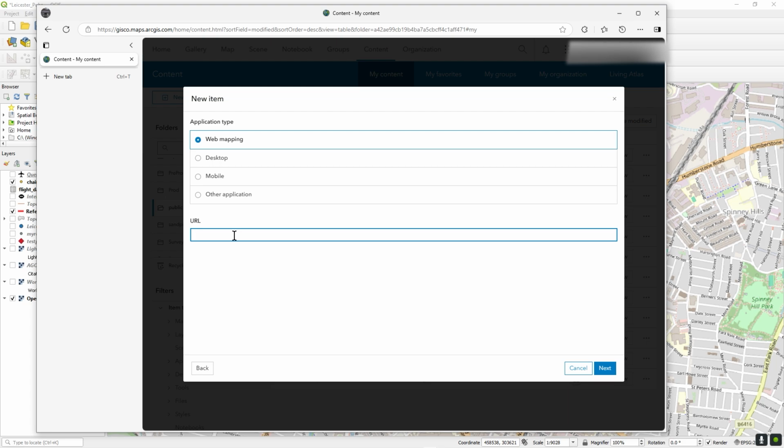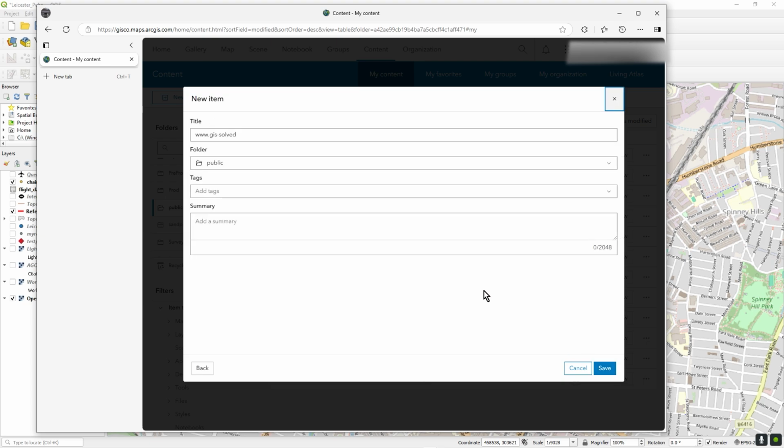Even the URL is not that important, so I'm just going to call it my one, and then do next. It's not really used in this scenario, but the title is, so we're going to call this QGIS desktop. Actually, I'm going to call it Doug's QGIS desktop.